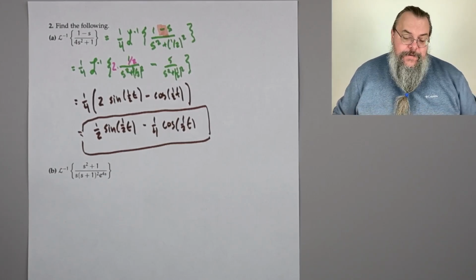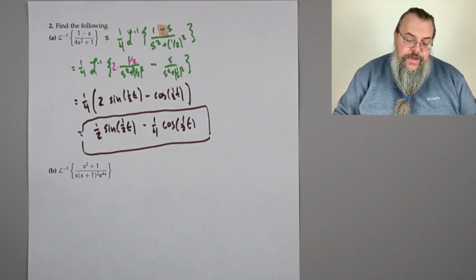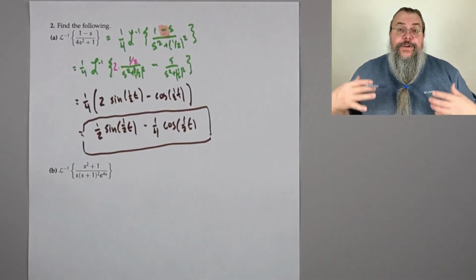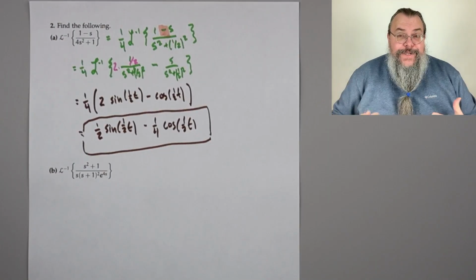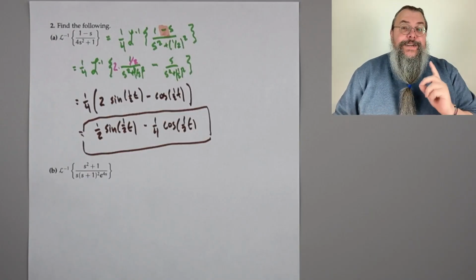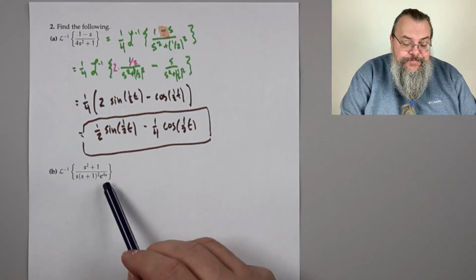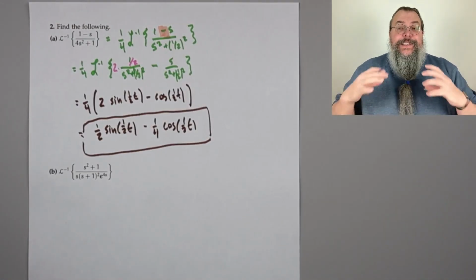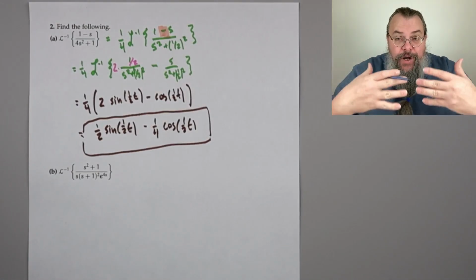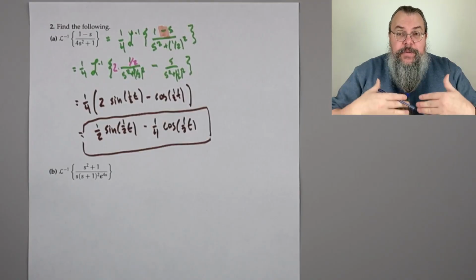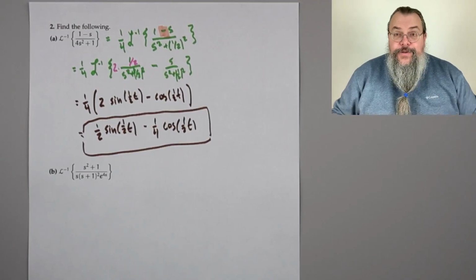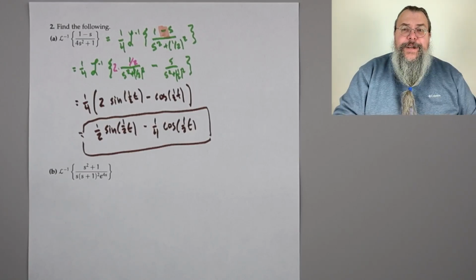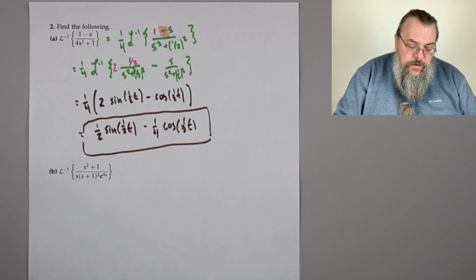So here, inverse Laplace, s squared plus 1 over s plus 1 squared, e to the 4s. Now, this feels more like partial fractions. But before we do, partial fraction has to say, hold on. There's an exponential function there. What do we do with that? You can't do partial fractions unless it's polynomial, right? You have to be polynomial both top and bottom. Well, so what we're going to do is take that exponential, just sort of slip it off to the side.